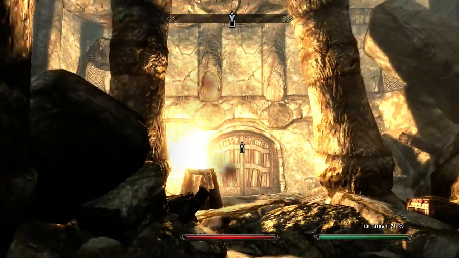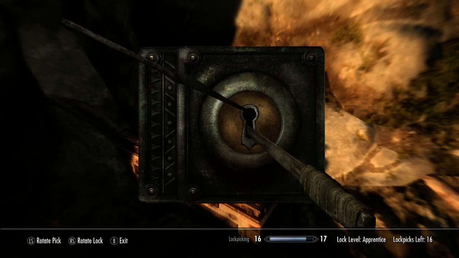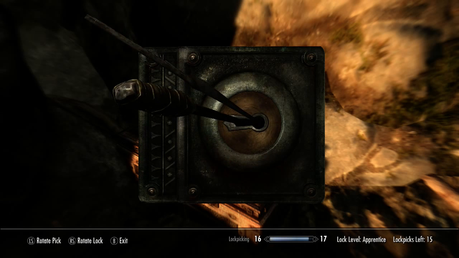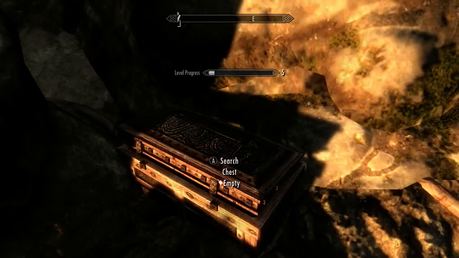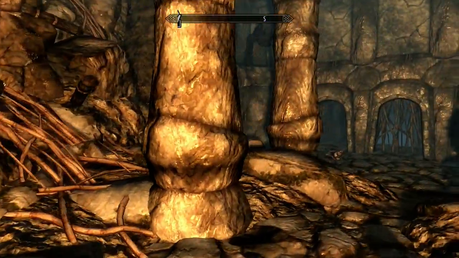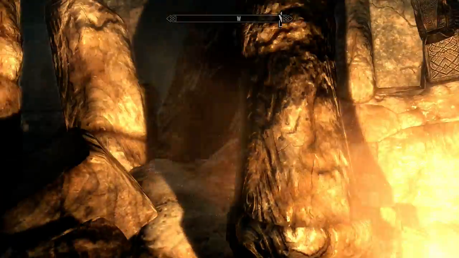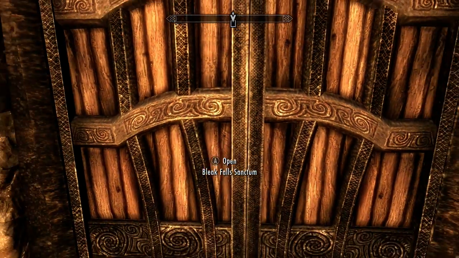So we have made it through the first area of Bleak Falls Barrow. Let's see what we have in this chest to reward us. Now this is an apprentice level chest, so perhaps there is some good stuff in here. Let's find out. Sure, why not? Not the best. But I think we do have everything in this initial area. We will be moving on and trying to find this legendary dragon stone that we're here to find. Perhaps unlocking the secrets of the dragon. So tune into the next episode. We will head into the Bleak Falls Sanctum.